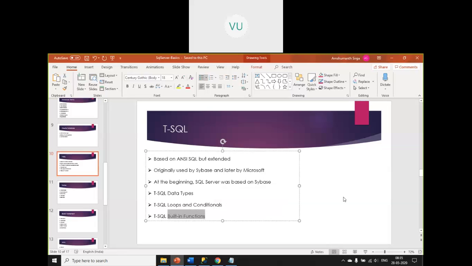right? So built-in functions are provided out of the box by SQL Server. So it comes along with the SQL Server. Those are very useful utility functions, like doing some computations and all, string handling, date handling. So lot many functions are there. So we'll see some of the important functions.